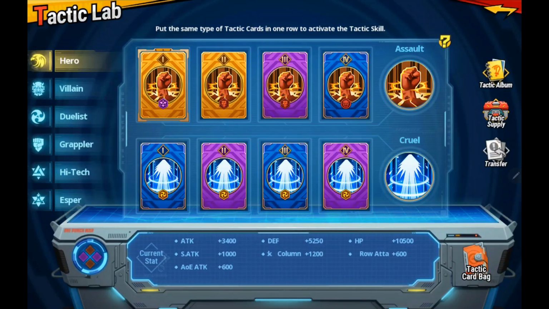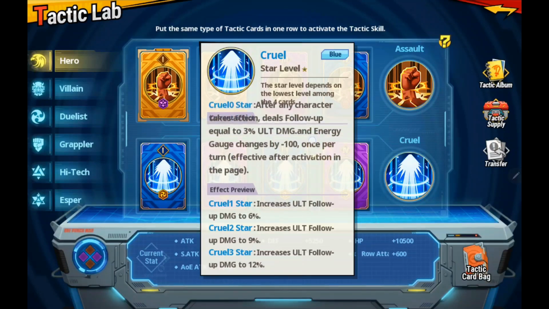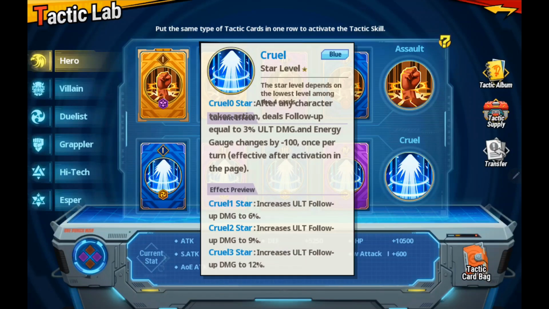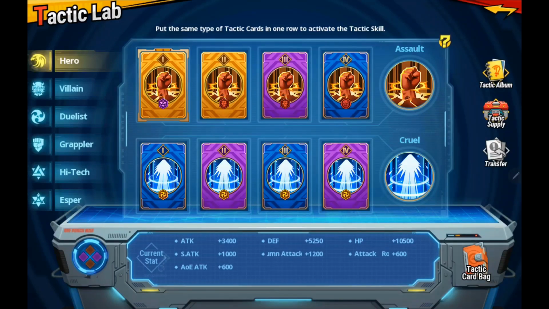It can help. Now, of all the ones I could test, the one that I liked the most, even over speed, was Cruel. Cruel: after any character takes an action, deals follow-up equal to 3% ult damage, and energy gauge changes by -100. Once per turn, effective after activation of the page. It is insane, especially on hero, because 4 out of my 6 characters are heroes. So 4 of them are able to do this once per turn after activation. It is crazy, and it just keeps going up. Cruel 3-star, the increased ult follow-up damage is 12%. Doesn't sound like much, but trust me when I say it is very good.